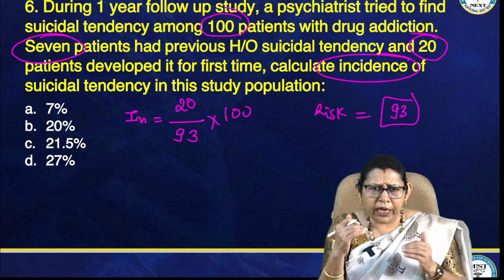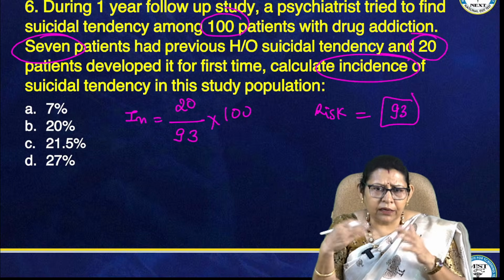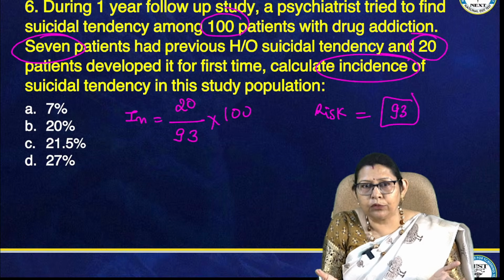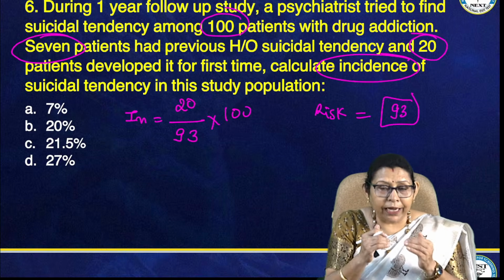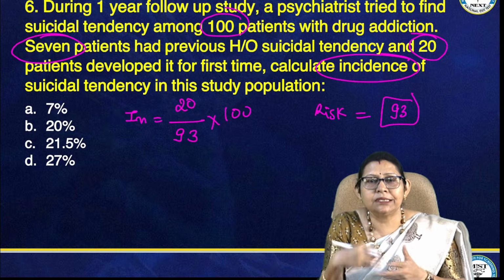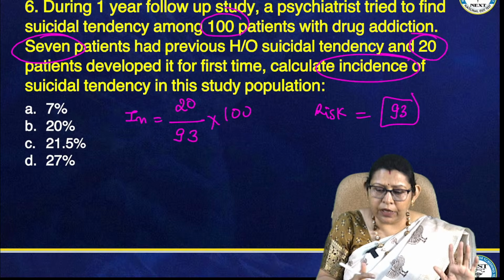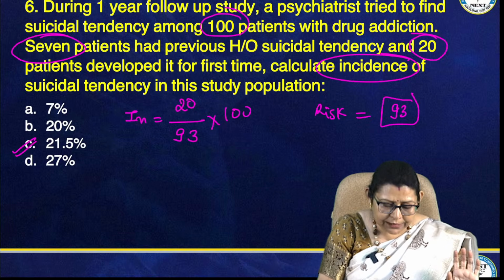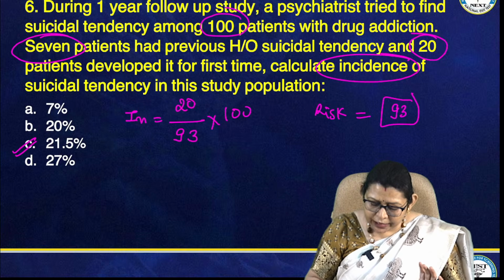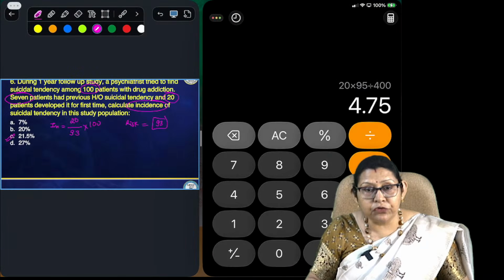ठीक है, so एक आपको यहाँ पे, अगर आप मेंटल कैलकुलेशन करोगे कि अगर 93 की जगह 100 होता तो 20% है, अब 100 से थोड़ा सा कम है तो ये वैल्यू 20 से थोड़ा सा ज्यादा होगी. ठीक है, तो विदाउट कैलकुलेशन I can say that my answer will be 21.5%. बट यस, लेट मी चेक इट बिकॉज कोई भी कंफ्यूजन नहीं होना चाहिए.